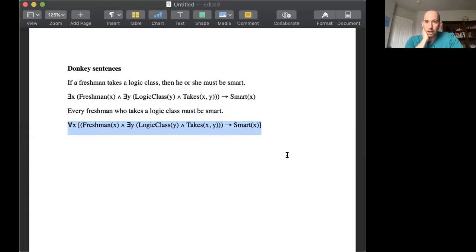So we have to be a little bit careful. As we've said several times in the class, just because you have certain words in English that look like they could be translated into their logical equivalents, we have to be really careful to recognize what exactly is being expressed. The classic example that we've often talked about is the word "and." Sometimes it expresses a conjunction, and sometimes it doesn't.